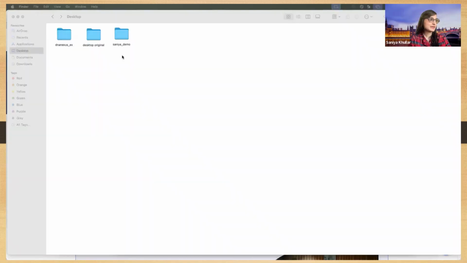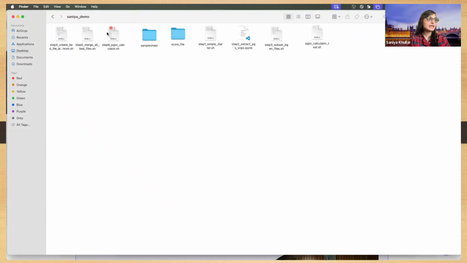And also, since we are in the terminal, what I will want to do for the ease is to also show you that the codes that I'm using are actually from my desktop that I've created over here. So I have downloaded onto my desktop the codes, and I've created the codes, and they're available in Sanya demo here on my desktop computer. So I'm going to click this over here, and this will be where I have the files that I want to work with.